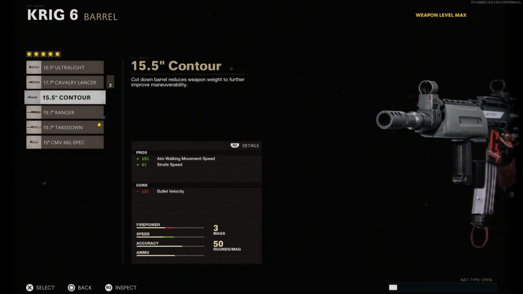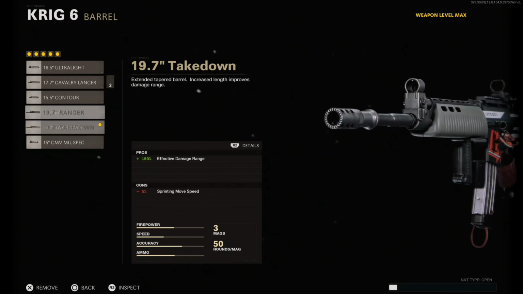But I don't really use this because, you can tell on the pro, 15% aiming walking movement speed, and a strike speed of 5%. But this doesn't really do anything because it only makes you run faster and stuff like that. But I could tell you could use this in hardcore. We got a video with the takedown.